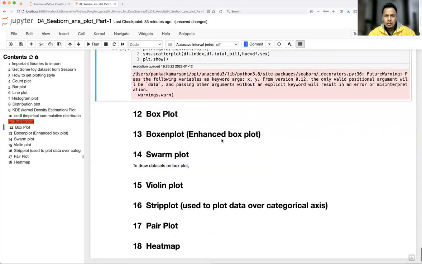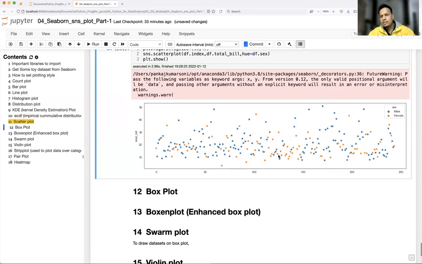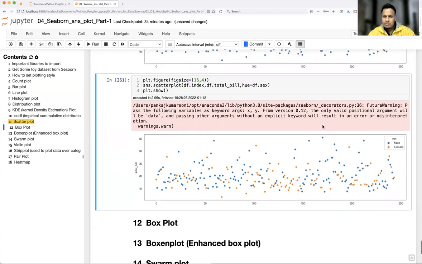You can see color coding happens automatically. Orange color is female and blue color is male. That's how your data is distributed. If you see clearly, the blue data is a little more, and the orange data is a little less than the blue one. So this is one dimension.